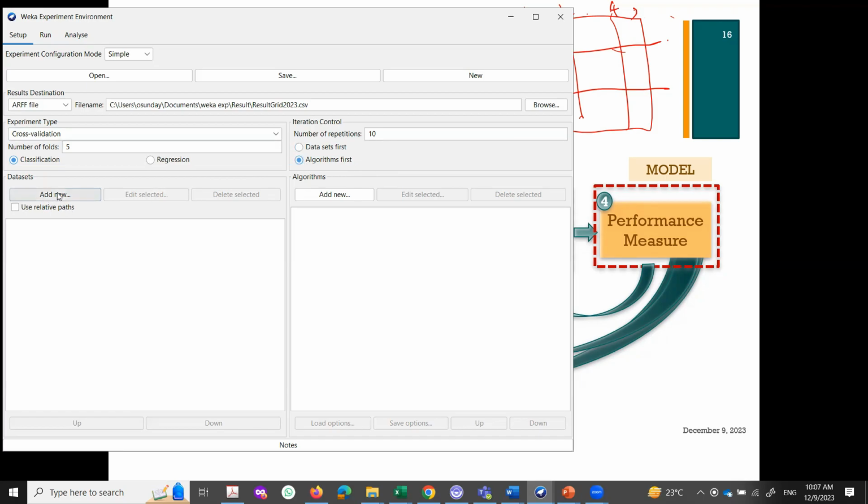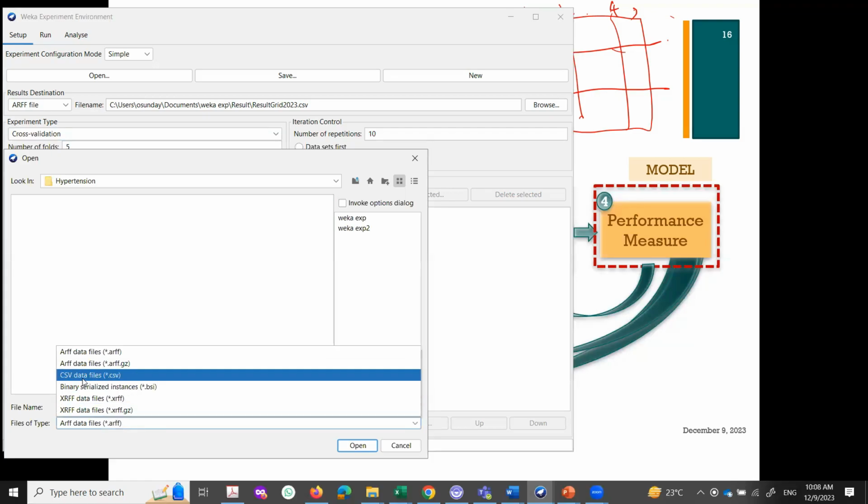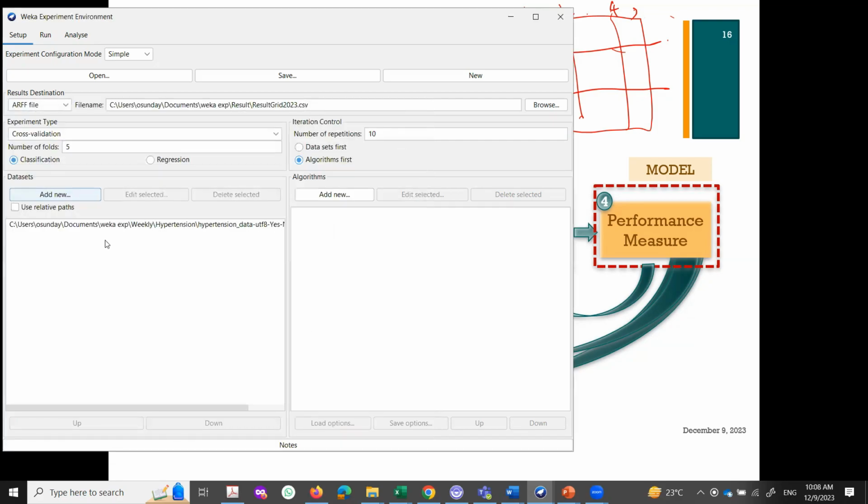So here we have to add the data we want to use. Don't forget, of course, this is the most important. So open your data, or maybe we want to change it. It's okay, no data is there. If data is there, you have to change it. Always remember you have to click here, use CSV data. So this is a hypertension data set, and the system can use that. Okay, now I set up the data. I'm using only one data set for now. If you want multiple data sets, you can add them and set up the rolling out here, but we are using only one.